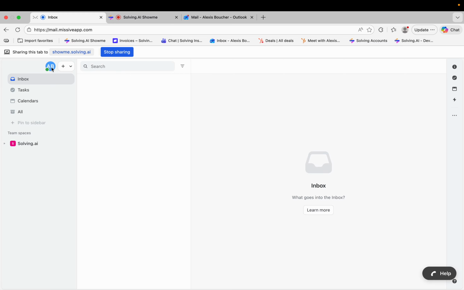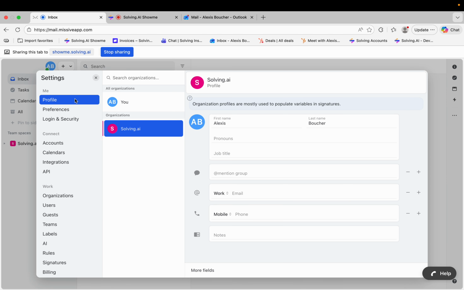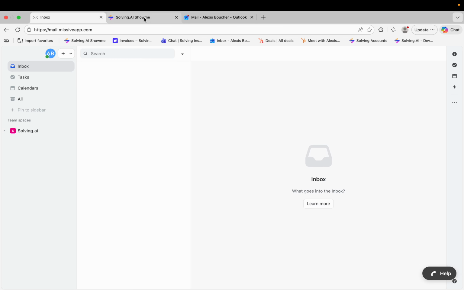Okay, so ShowMe, just to make sure it's clear, the settings are not this plus button. It's actually the AB, which is my name, but for other customers, it would be just the image of their account with the green button here. Then we would click on settings here, then users, right? And in order to connect an email account, then it's the little plus button or the arrow down, which then you can connect your email accounts here. So I've synced this information.